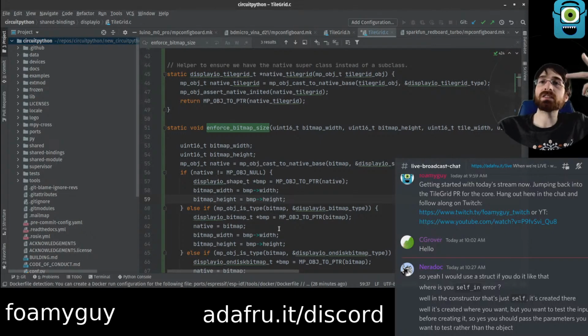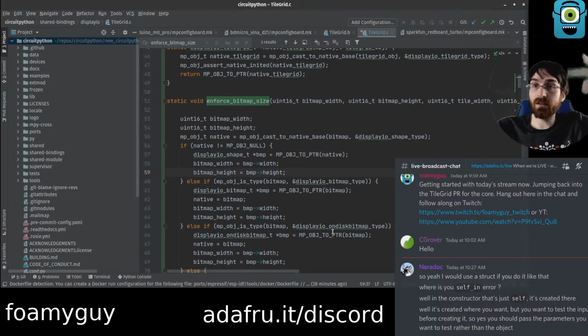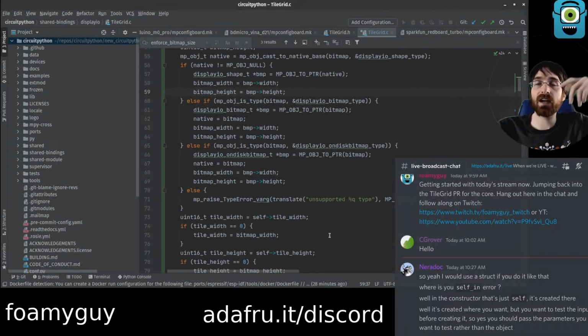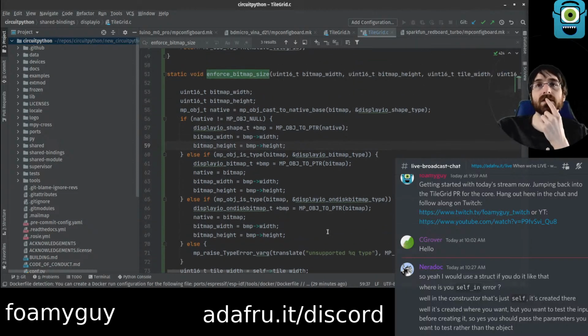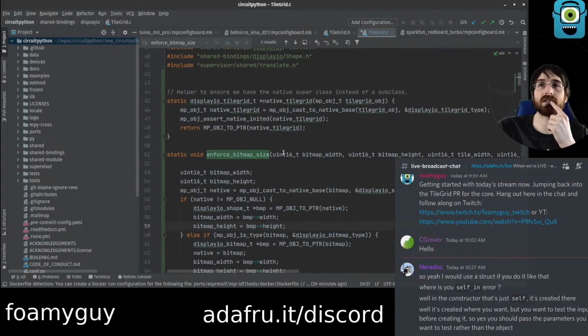But it's kind of two things that I was trying to refactor into the function to avoid repeating: the type check, making sure that the argument you're setting to bitmap is actually one of the 3 valid types, and also checking that the size fits within that restriction, that bitmap needs to be a multiple of the tile size. So it is actually doing double duty, kind of. So I think we do need bitmap, but I don't think we need self, which does get us around the whole self-in problem.